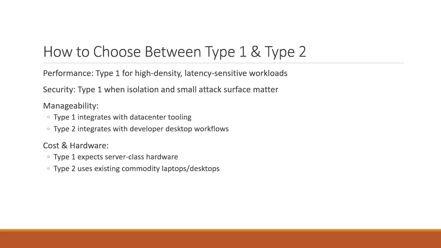How to choose between Type 1 and Type 2? In terms of performance, if you need high performance, Type 1 is your way. As for convenience, it's best to take Type 2 because it's easy to use and install. And going back to Type 1, hardware-wise, it's also leading. And I would give a quote that there is no universal best hypervisor. The best choice depends entirely on your workload and environment.